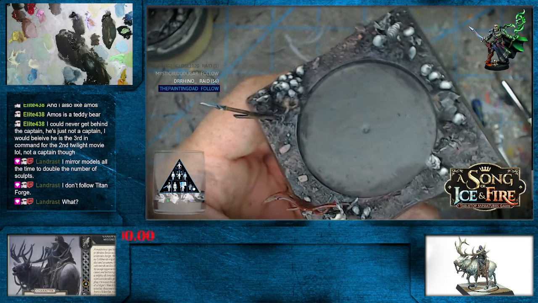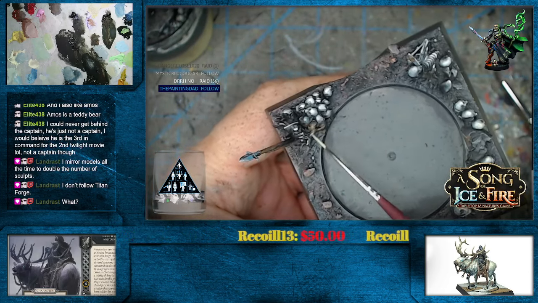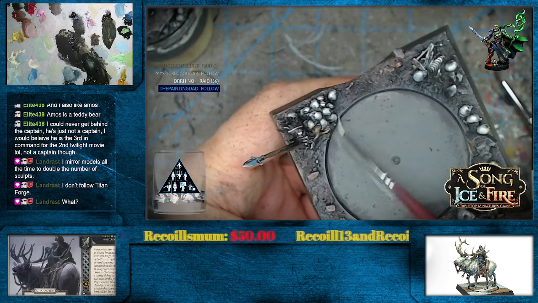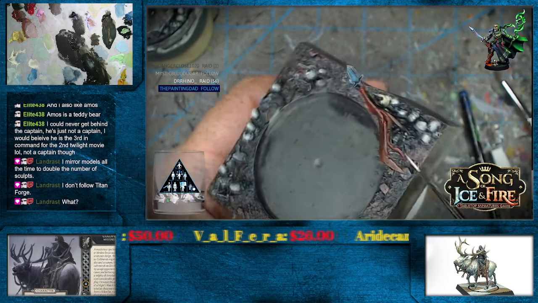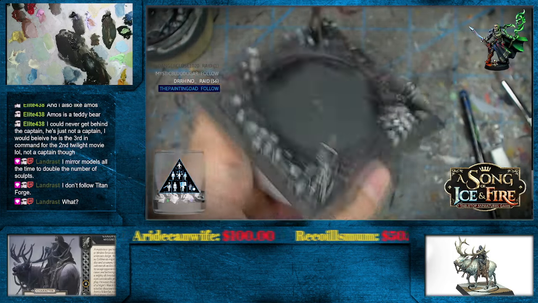Now, what I'm going to do is just sort of let these have a chance to set for a bit here. I'll go back to my main figure. Because I don't want to keep pushing this too much. Right, gotta let that set for at least a little bit here.